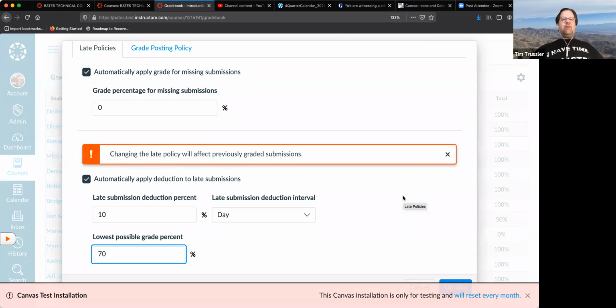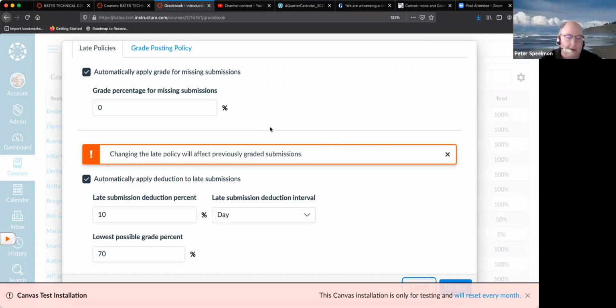It applies everything uniformly. So Elizabeth called me on this, and we went at it for several days. I remember going back and forth with Canvas Help to answer this thoroughly for her. And the answer is no. If I set this at 70% and a student turned in an assignment that got a 60% and it was 5 days late, there would not be a docking at that point in time because it's already below that minimum grade of 70%. Okay. Does that make sense to everybody?